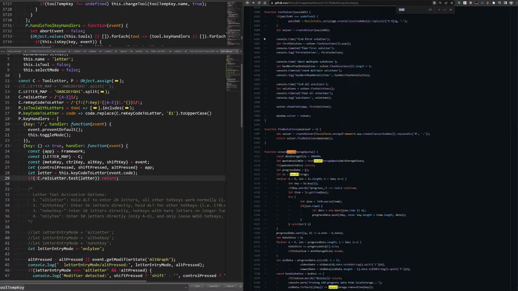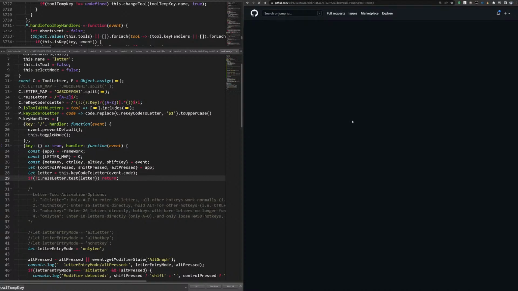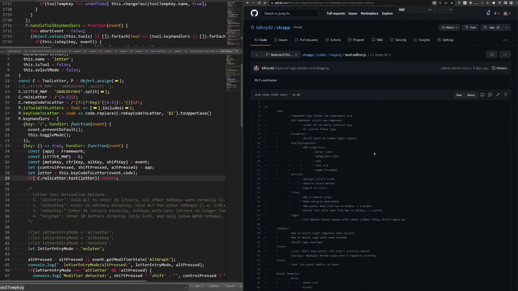Ah, no, I'm looking at the wrong file. Editor, tool editor. Okay, settings dot. I think there's a tool that persists settings for me. Where is it? Framework, come on.